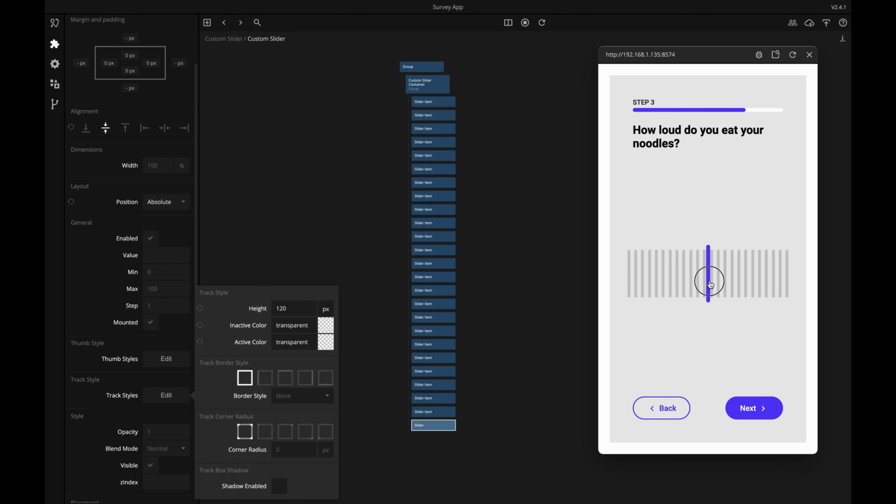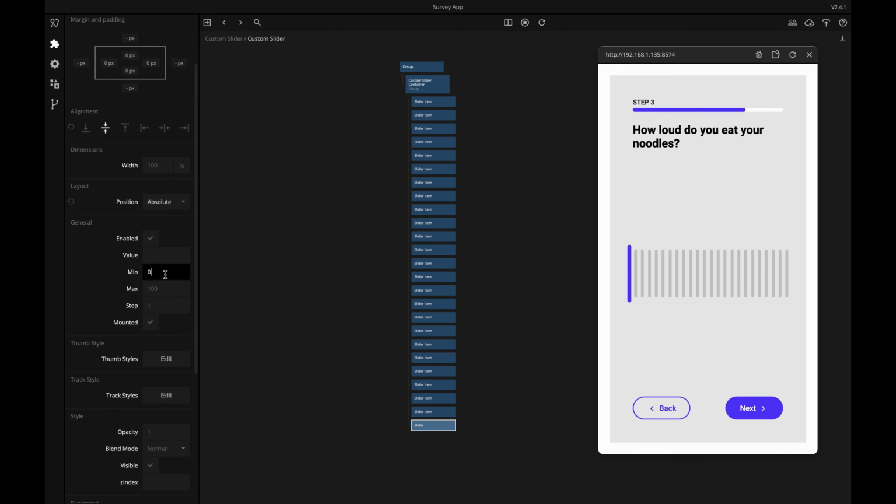The way the slider is currently set up, you can see that the handle can be placed in between the different slider items or the steps. And I would very much like the thumb to stick to the steps or the slider items. So here in the general section of the slider's properties, let's change it so that the slider only has 24 steps. If it starts at 0 and that is a step, then we need to end it at 23 to get a total of 24 steps. And look at that, now the thumb sort of sticks to each step, which is the behavior I'm looking for.